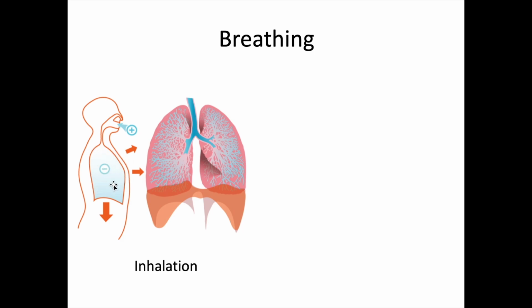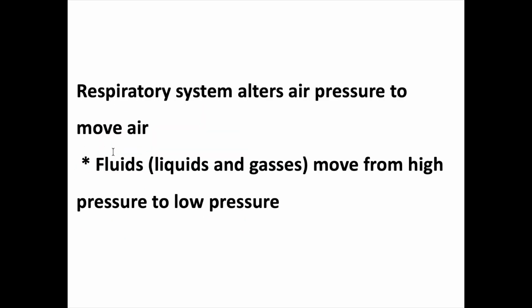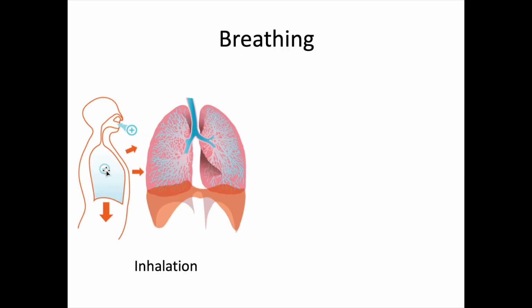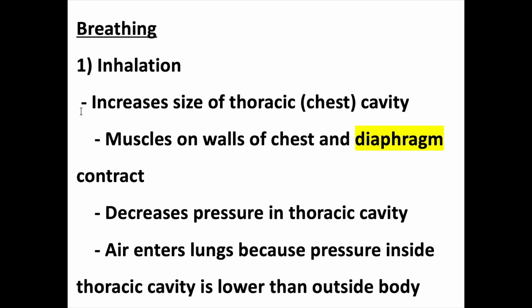in this thoracic cavity. Remember what we just said: fluids, including gases, move from high pressure to low pressure. So if we create a low pressure zone, air is naturally going to want to move from the outside world into this thoracic cavity, filling the lungs and allowing gas exchange to happen in these blood capillaries surrounding all these alveolar sacs. So to summarize, inhalation increases the size of the thoracic or chest cavity.